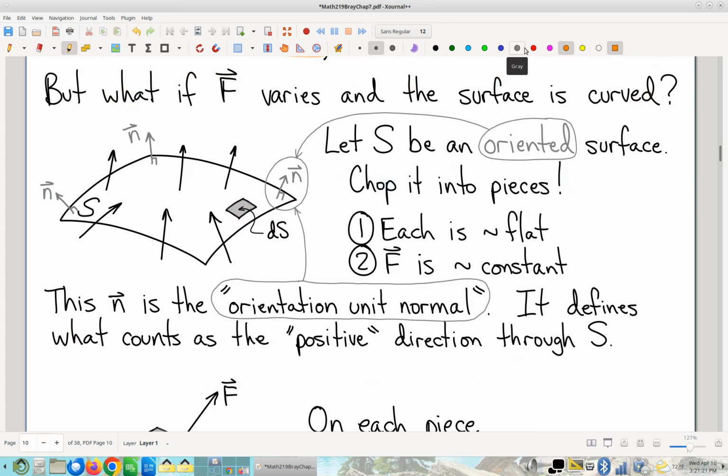The one complication we had to throw in is that we did have to refine our idea of a surface to include this idea of an orientation. We need to know which direction is the one that we're going to consider the positive direction through the surface. Kind of analogous to when we talked about orientations of curves, we needed to be able to say which direction is the positive direction along the curve. Now, notice along the curve, but through the surface. So they're geometrically different, but conceptually pretty analogous.